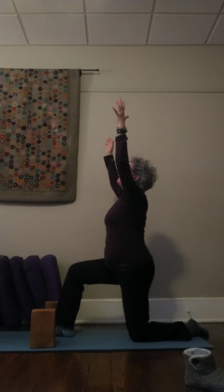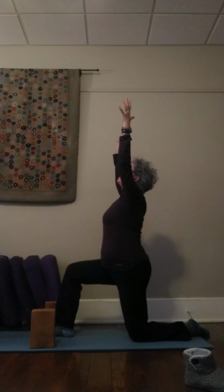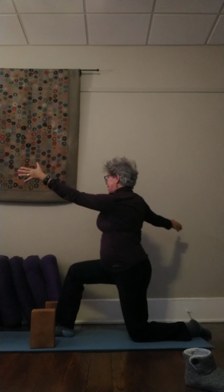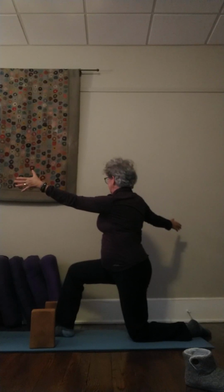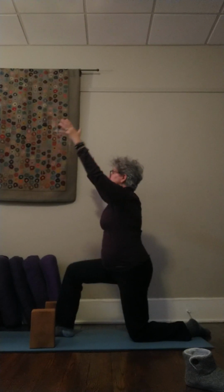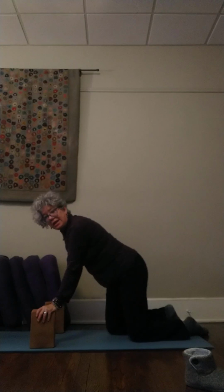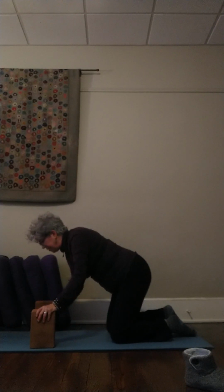inhaling up, pressing down through the front foot, the top of the back foot, lengthening up, taking a breath here, and then exhale, let the right arm extend back as the left arm extends forward. Inhale back to center, exhale, open up to the other side. And then coming back to center, bringing the right knee back. Move my blocks out of the way.